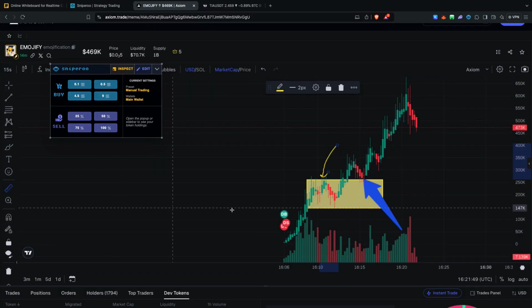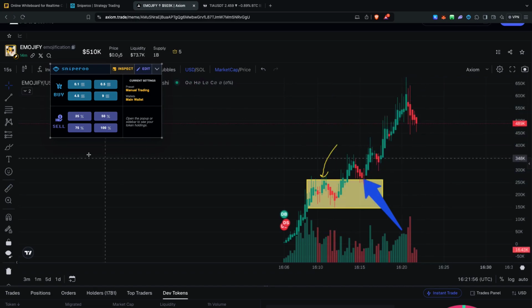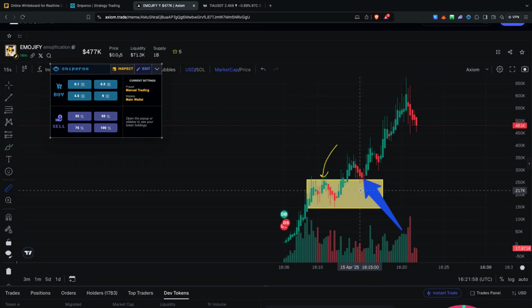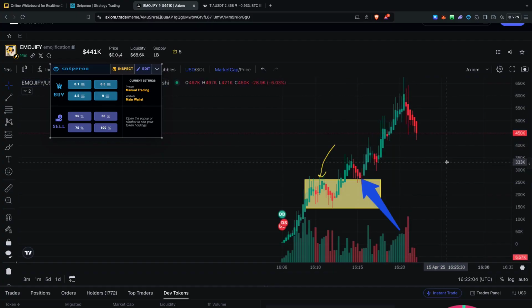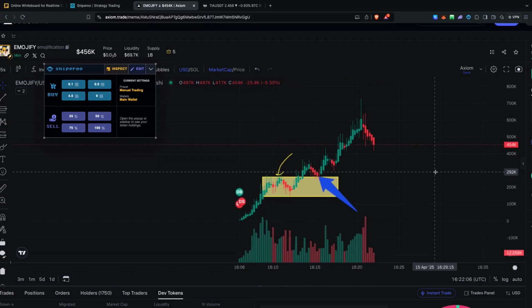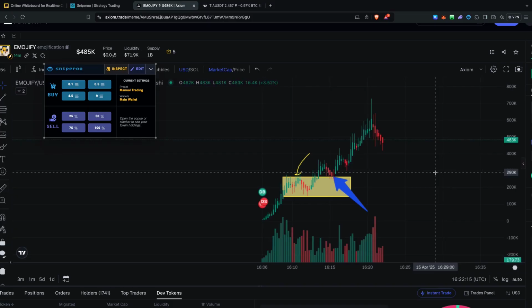So let's theoretically say you participated at this level. If you participated, you could have easily made a 2x, or if you participated right over here on the surface entry, you would have made close to 120% in a short period of time. So this could definitely have some more life. Maybe it doesn't have any more life, but all I'm saying is, look, go to the trending section. The trending section is going to make your life a whole lot easier.